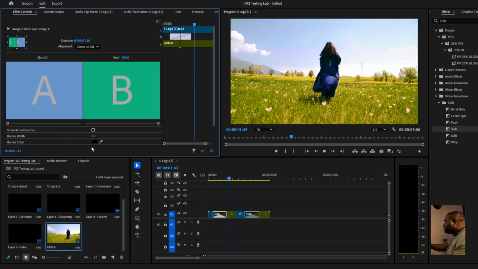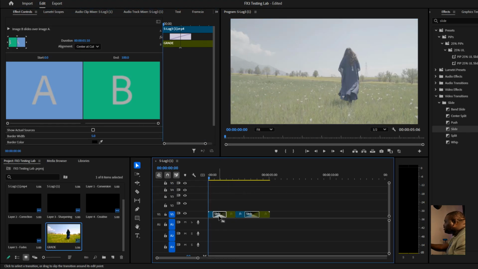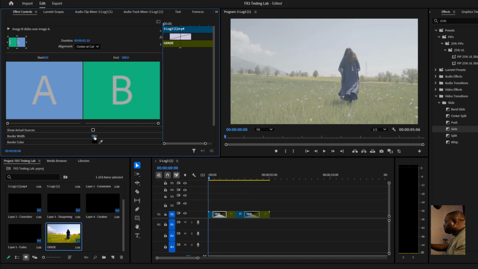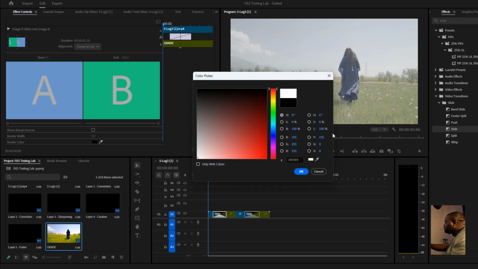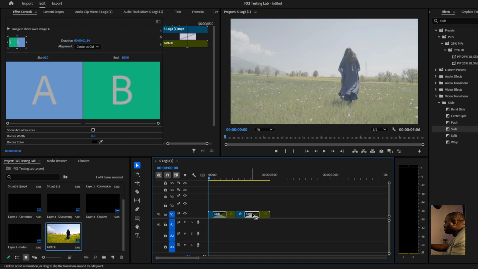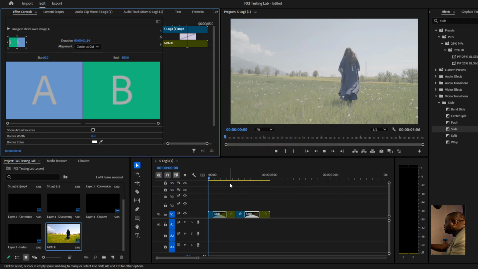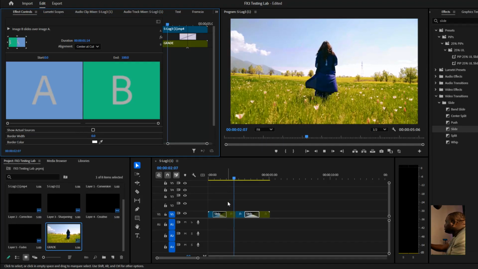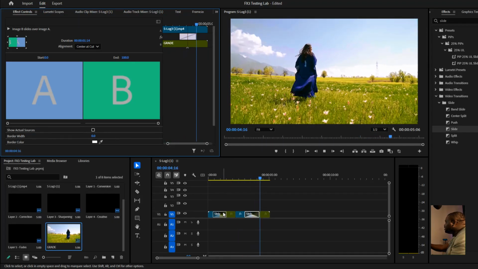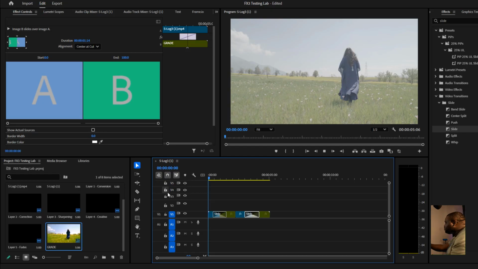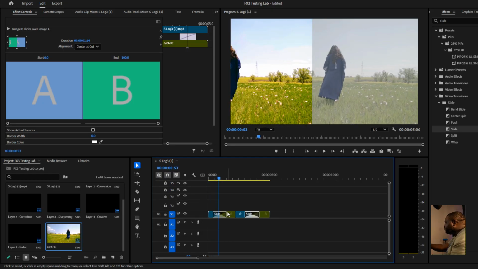Okay, if you don't want it, you could pick a 0, and then for the color you can pick a white. Okay, and then call it a day. You guys see that? And if you want it to be a bit longer, you can even make longer.